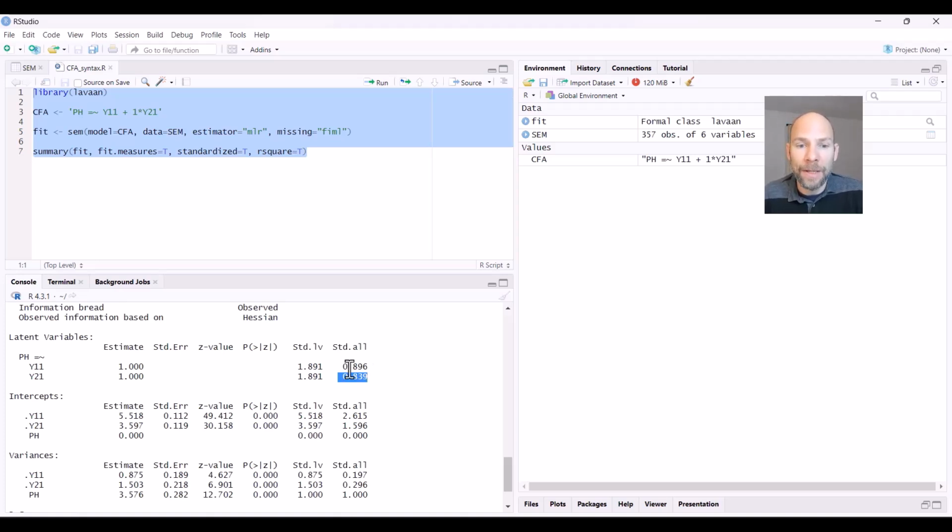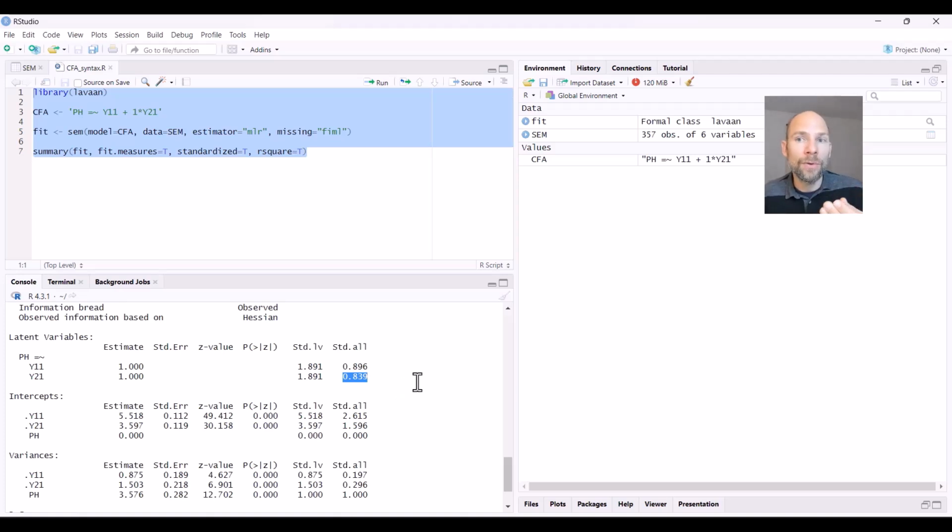For example, the first value of 0.896 here gives us the correlation between y11 and pH. So this variable is correlated 0.896 with the factor. The second variable is correlated 0.839 with the factor.